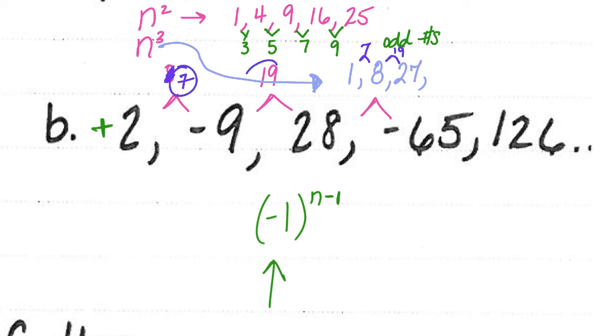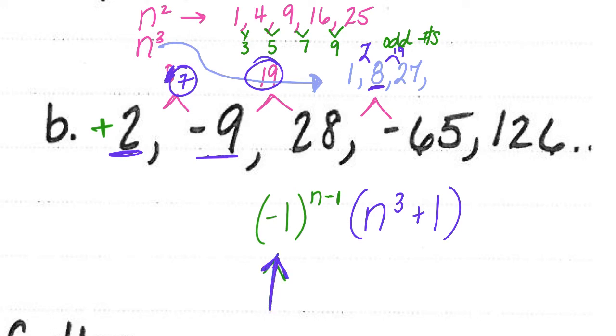Well, notice this is what we're seeing in our pattern here. So I know that these are going to be my cubes, but we didn't start on 1. We started on 1 more. And we went to 9. Remember, my second cube is 8. 2 cubed is 8, so we were 1 more. So this green right here, this is what's making it rotate to positive to negative. This term right here, n cubed plus 1, that's where I'm getting the numbers 2, 9, 28, 65. So you will need to be aware of n squared and n cubed.